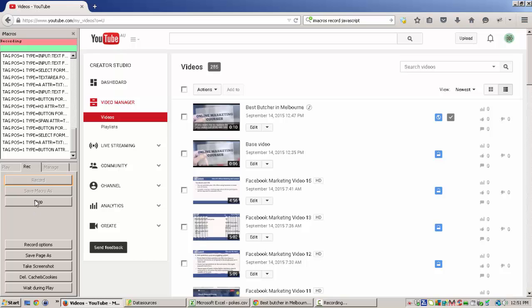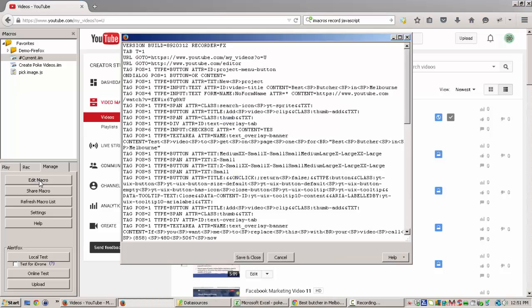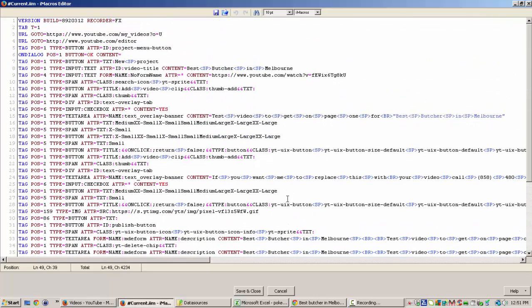Oh, I've just remembered I've got to hit stop, and then my macro is in here. So if I go there, and I click edit macro. This mess here is what the macro looks like at the moment. Now what I need to do is edit this so that instead of Best Butcher in Melbourne, it says something like column 1, because it's going to read from a file. Like I said, towards the end of this video, I will show you how you can get a copy of that macro so that you can load it into your own system and just use it. You don't have to go about creating the macro. Okay, so I'm going to hit pause and I'll be back shortly, and when we come back we'll have a look and see how the ranking's going.